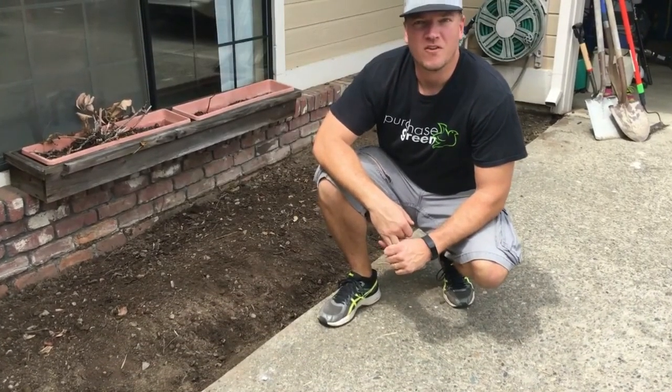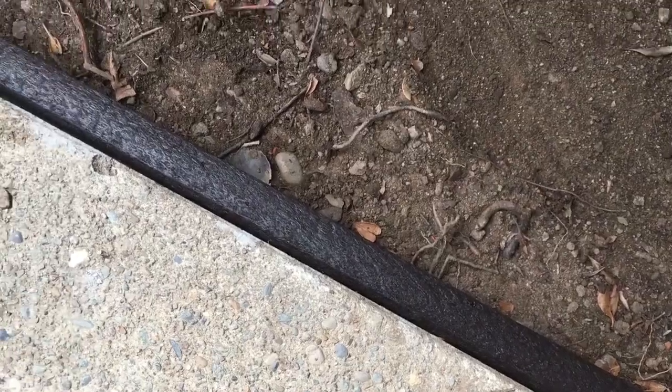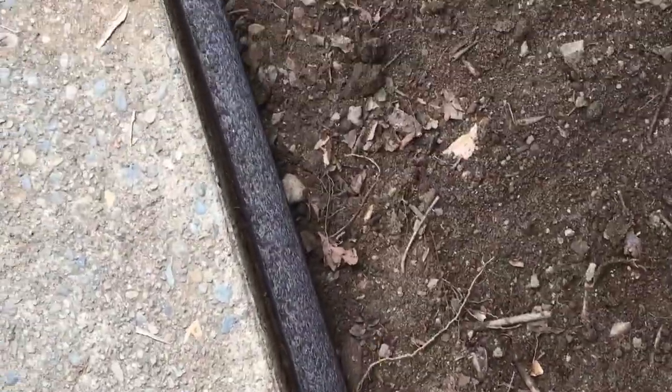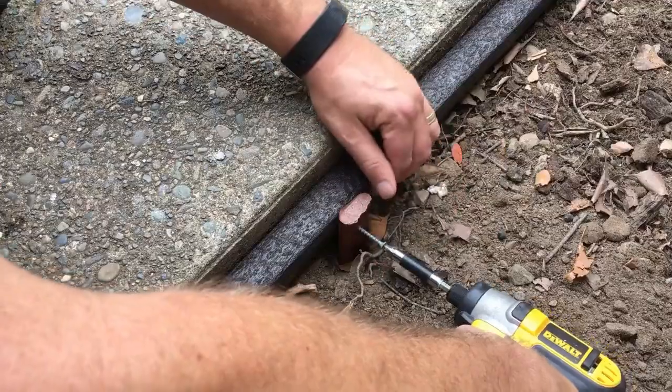Now that we have our project area prepped, and before we add our subbase, it's time to install our subgrade bender board. I laid the bender board around the perimeter and left a small gap, about a 1/4 inch, between the concrete edge and the bender board itself. The bender board rests about a 1/2 inch below the height of the outer perimeter and is held in place with the composite stakes.